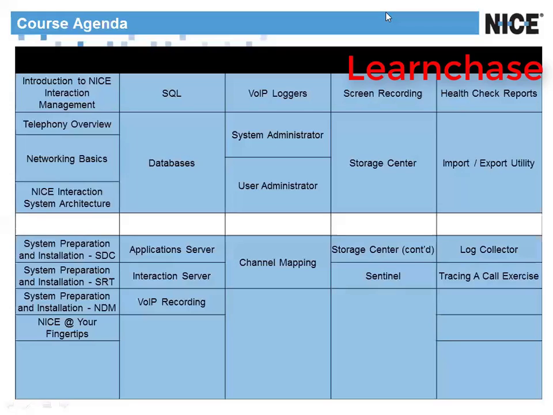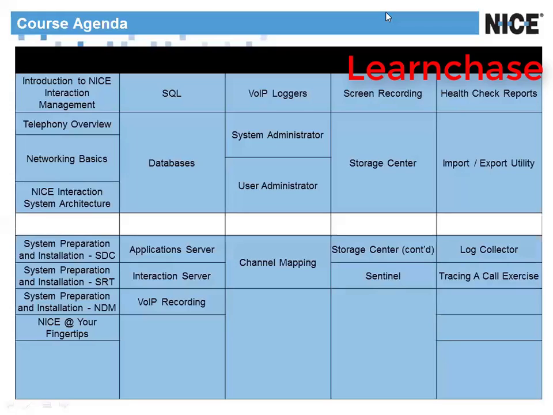We will cover Cisco JTAPI integration in active and passive mode. Then we will cover Avaya if required. Then we will see the components of Interaction Center. Then we will see different recording environments like static, dynamic, total recording, selective recording, as per the need.